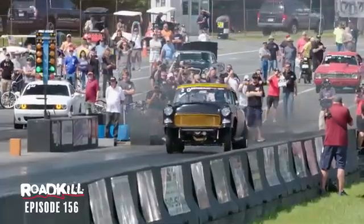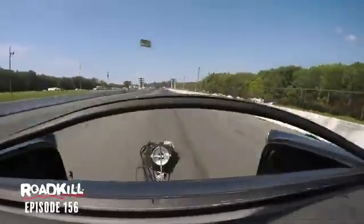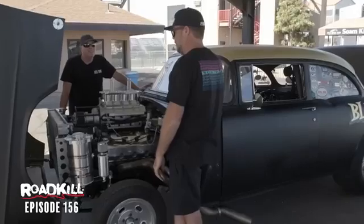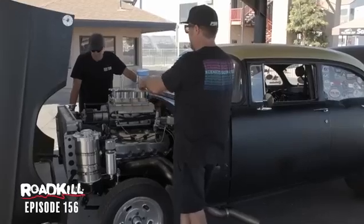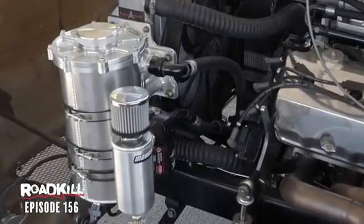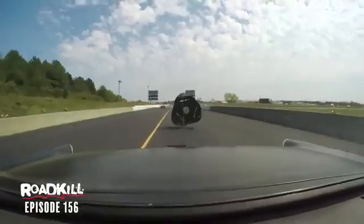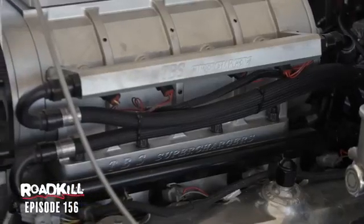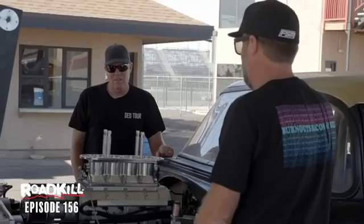The car got heavier over the last couple of years because I got tired of, say, the fiberglass trunk lid blowing off. I remember that. So it has a steel trunk lid on it now, which is way heavier than I thought it would be. So I got rid of 19 pounds of battery cable by moving the battery up front. Really? Yeah. That battery was over here, but then I was having oil pressure issues with it. Every time I pulled the parachute, I'd lose all the oil pressure. So everything is different. The motor plates, the oiling system, the fuel system, the electrical system. The blower, though, is the same blower from 2019, and I'm pretty sure it's worn out.